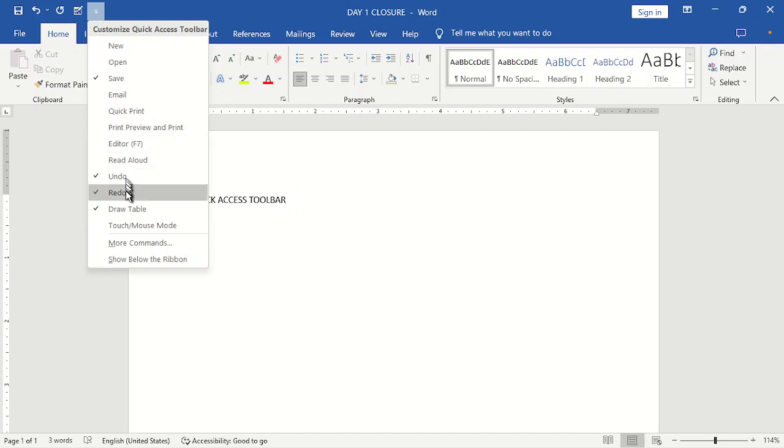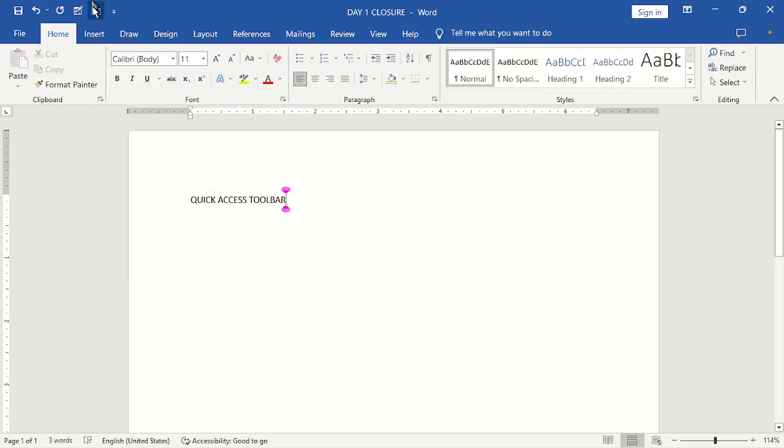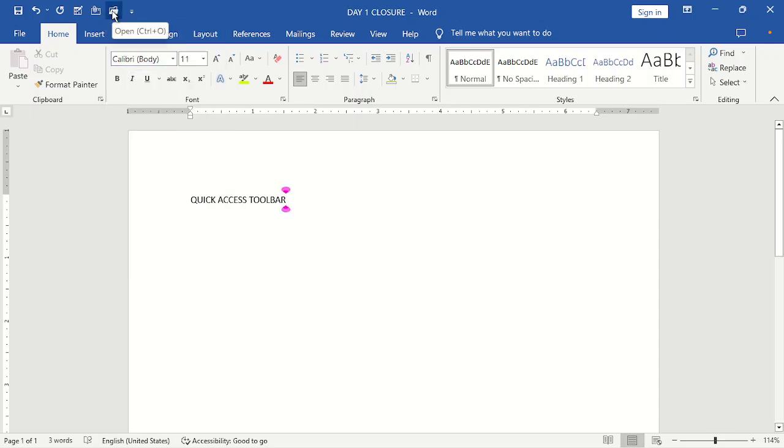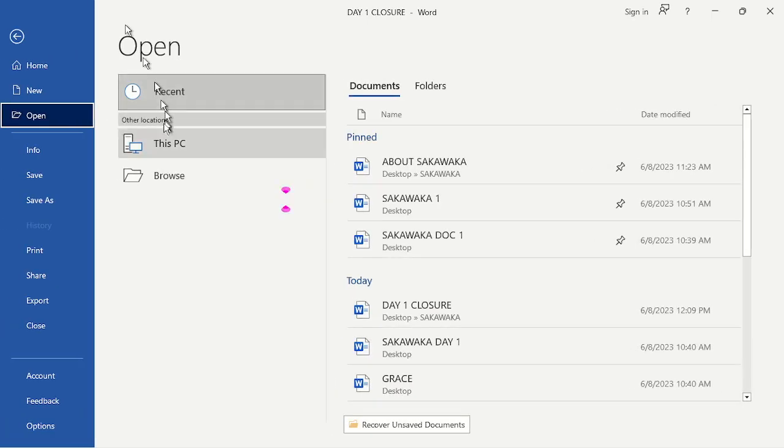If I want to add Email to it, I'll click on Email, and you see it has been added here. If I want to add, let's say, Open, I'll click, you see the Open, and it just keeps expanding. Which means if I want to work, instead of going through long processes, I just come to my quick access toolbar, click, for example, Open, and it displays the Open for me.